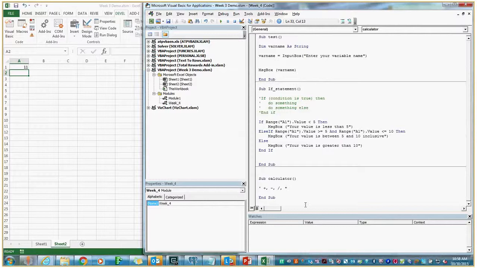I think we can do this in 15 lines of code, so it's not too complicated. We'll let the user input two numbers, which will then be either added together, subtracted, divided, so the first one divided by the second one, or multiplied. So this will require a few input boxes for the user to select their operation and also enter the two numbers that they want to use.